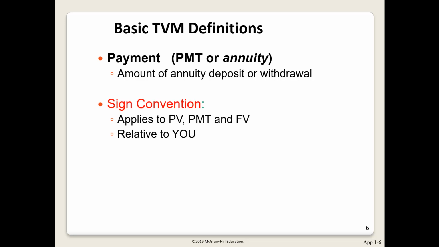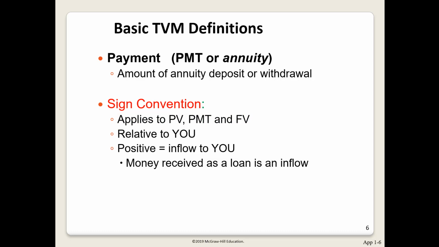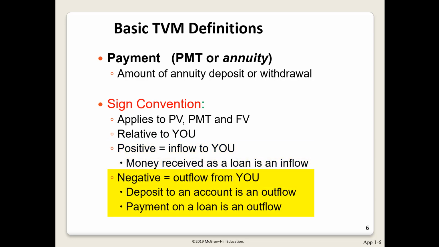The sign convention is important when solving TVM problems with your calculator or Excel. The sign convention applies to dollar input amounts, which are the present value, payment, and future value. The other 2 inputs are the interest rate and the time period. Think of the cash flows relative to you. Money coming to you are inflows, and they're positive. Money going out from you, whether paid out or invested, are outflows, and they're entered as negative values. Either PV or FV must be negative in both your calculator and in Excel.